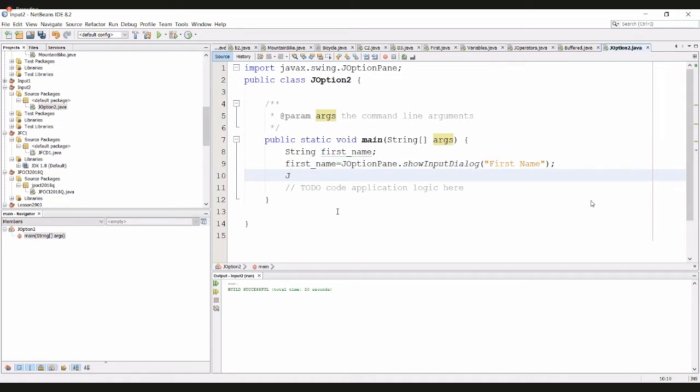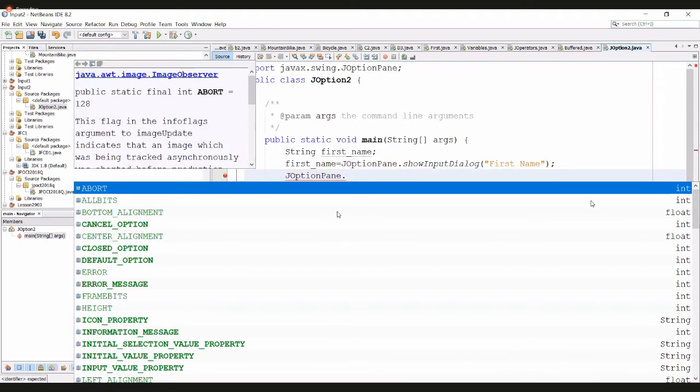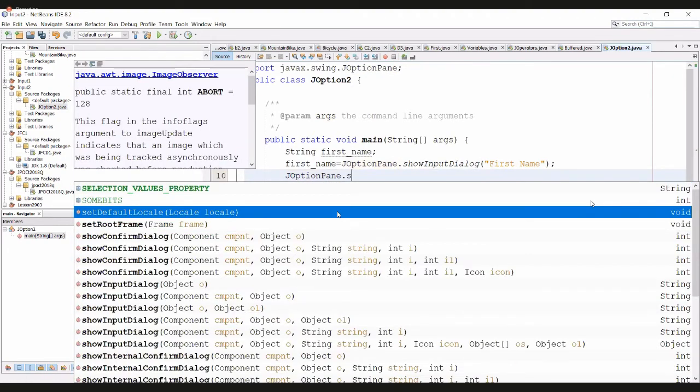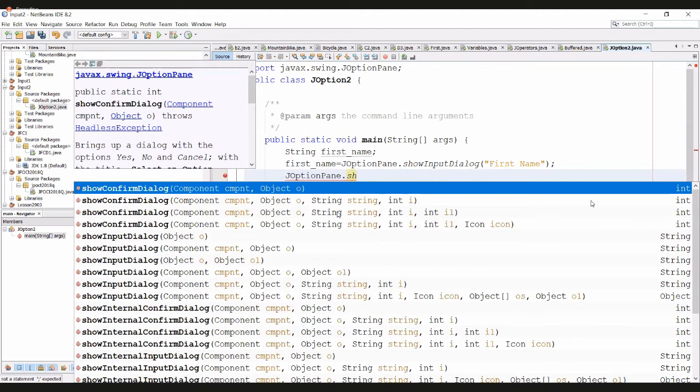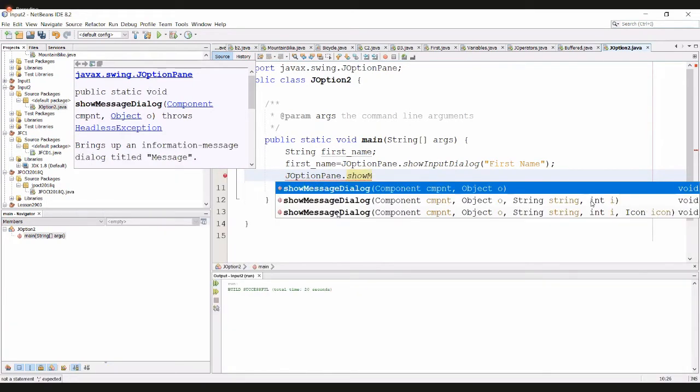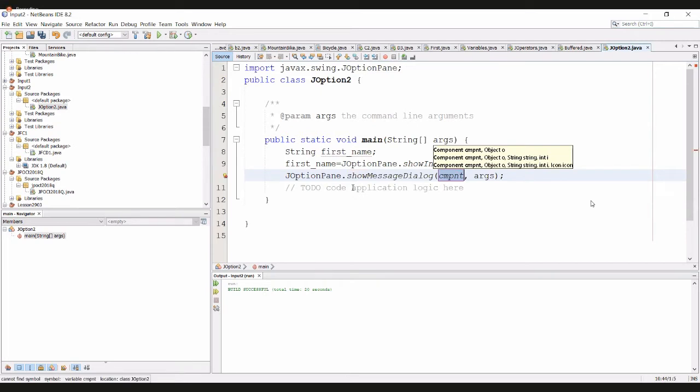Say JOptionPane dot showMessageDialog. Then the first one we can say null.